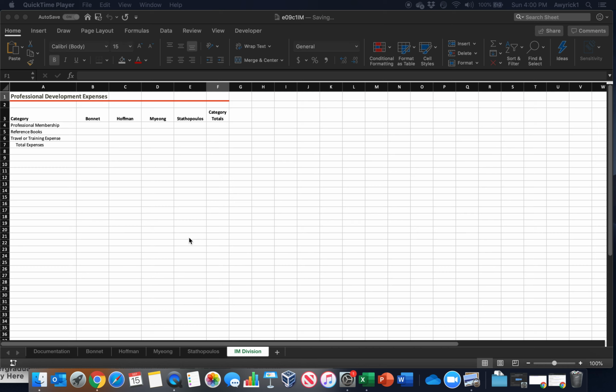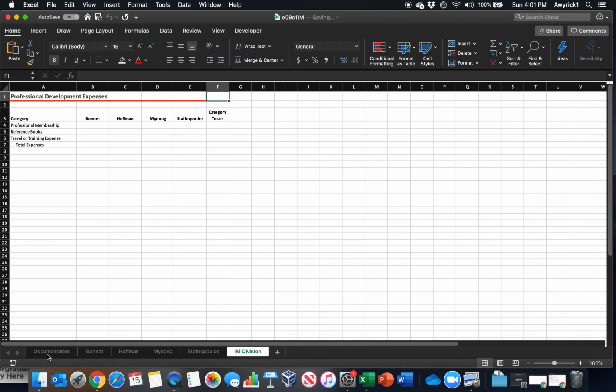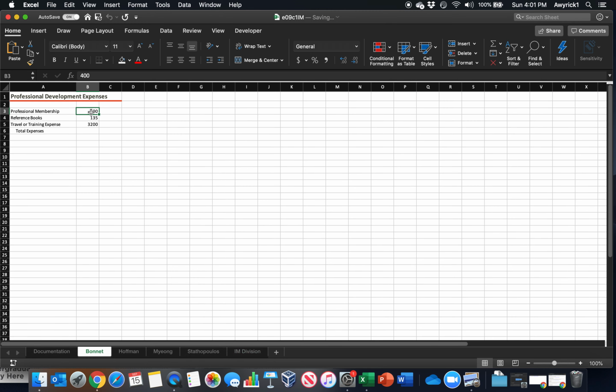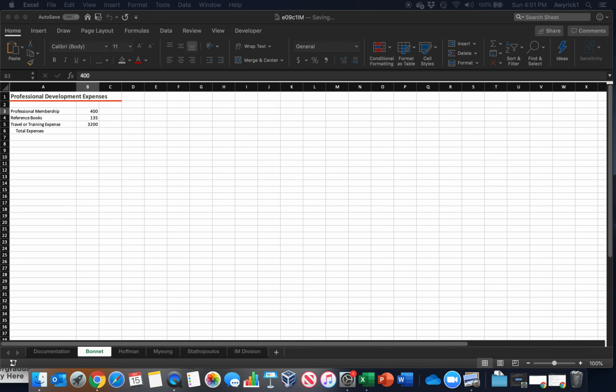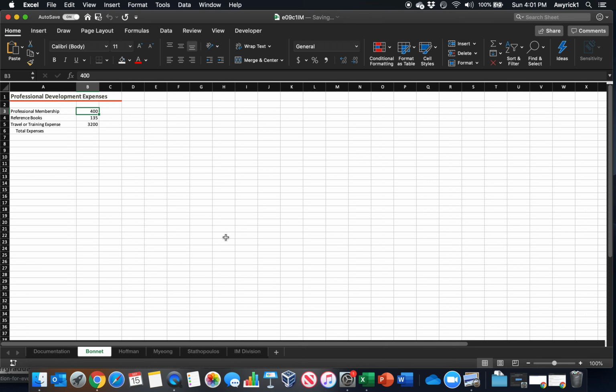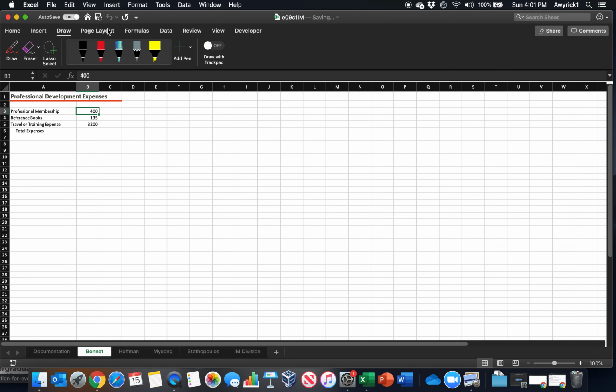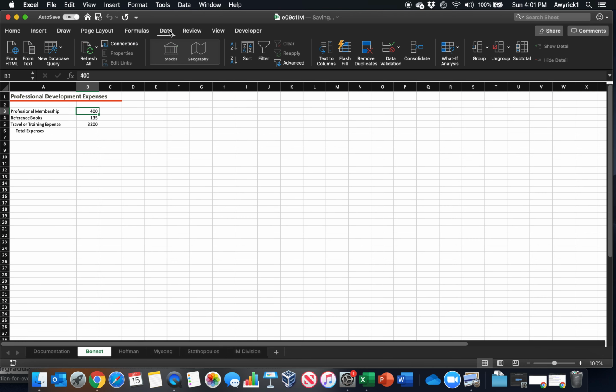So we'll get started. The problem says we're concerned with the faculty that are requesting professional memberships that cost more than their allocated budget. For some of these faculty in this workbook, their allocated budget for professional membership is less than what they're trying to expense. So the instructions ask us to create a validation rule in cell B3 to prevent faculty members or anyone else working with this worksheet from putting in anything greater than $350. So in cell B3 of this professional development expenses sheet, we're going to create some data validation to make sure that people are only able to put in the expenses that we want them to put in.